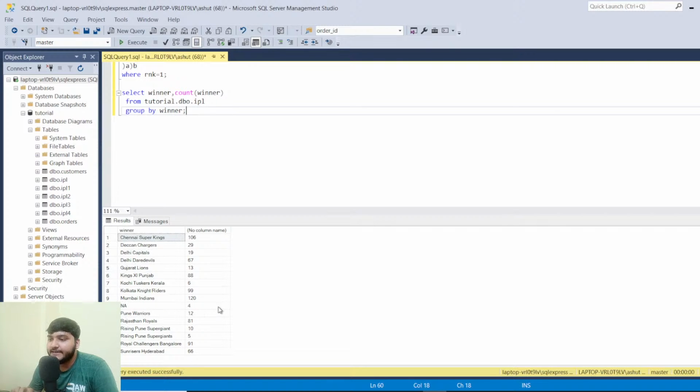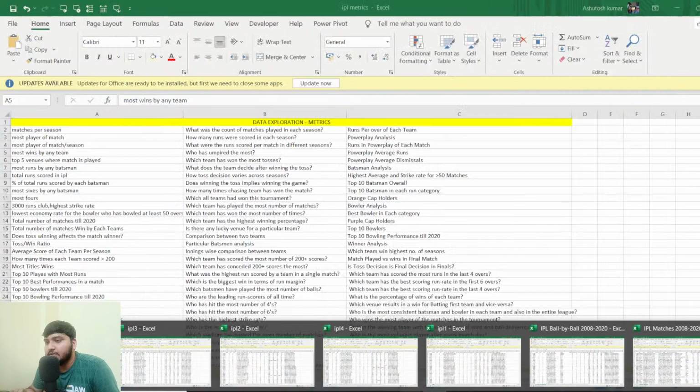These are certain data which we need to study before we do the analysis, and we should definitely remove all of these dirty data, because NA is not a team. So that is definitely dirty data, or it might be a data point which is an exception. Maybe the result was not decided for 4 matches, and that is why we are getting NA and 4. These are data cleaning points which we need to take into account while doing the data analysis. But for now, this is a simple data exploration project with the help of simple SQL queries. That is the motive of this particular live session. Let us move to the next question.